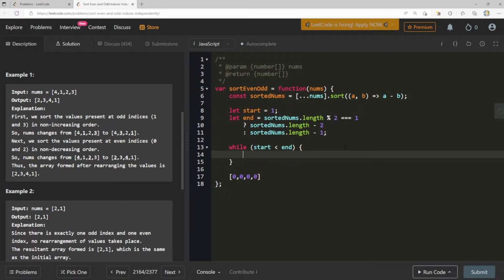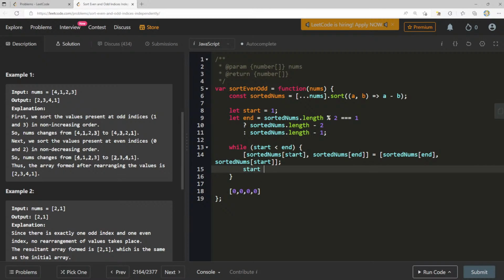Okay, so while start is less than end, can we just start swapping these now? So sortedNums of start, sortedNums of end equals sortedNums of end, sortedNums of start.